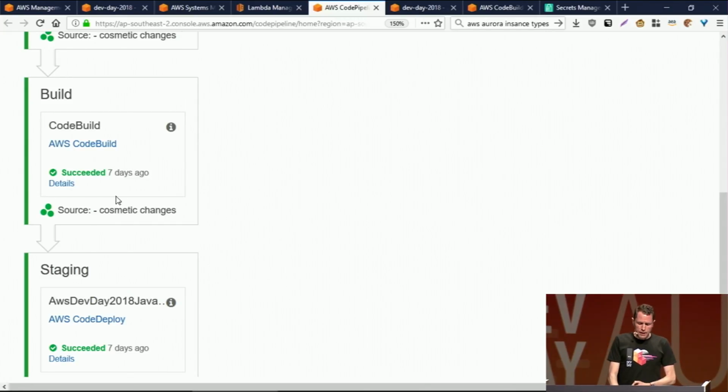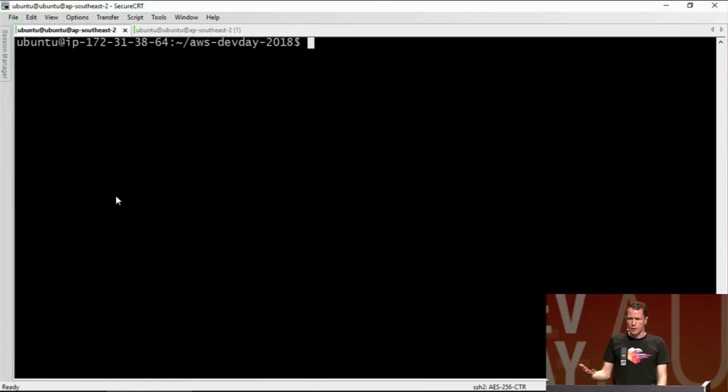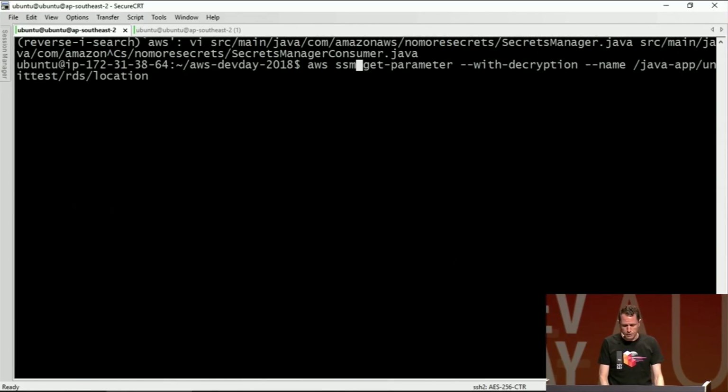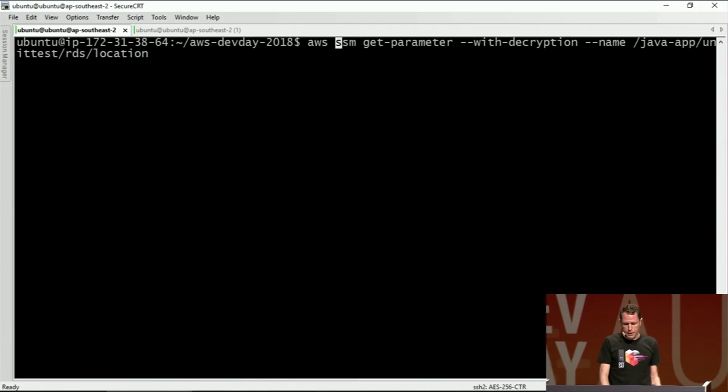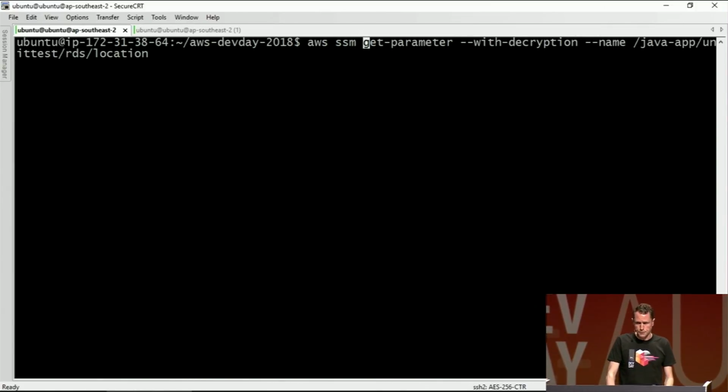So let's have a quick look at what it takes to actually get the parameter from the command line. It's actually very simple. As you can see here, I called the AWS CLI. SSM is the name of the main service, and I call get-parameter.